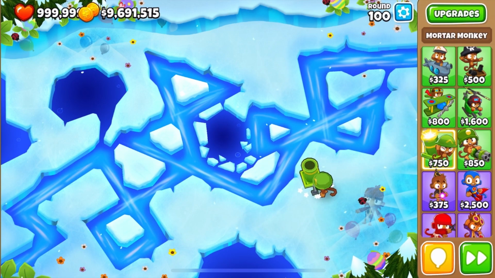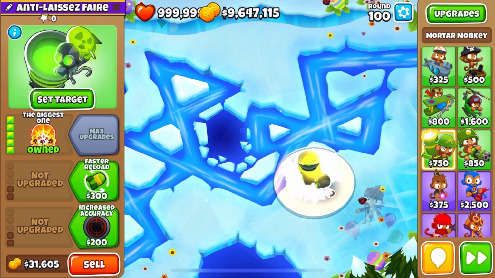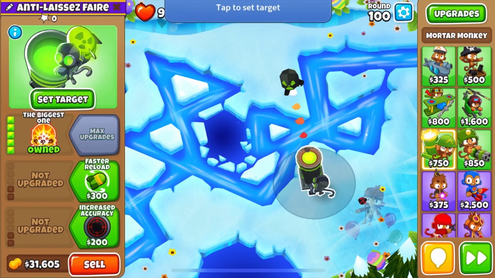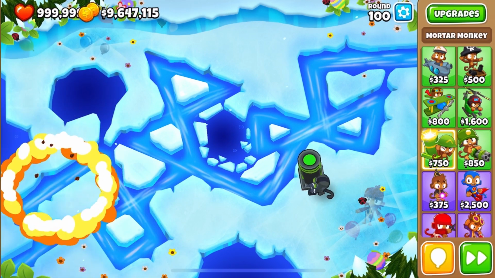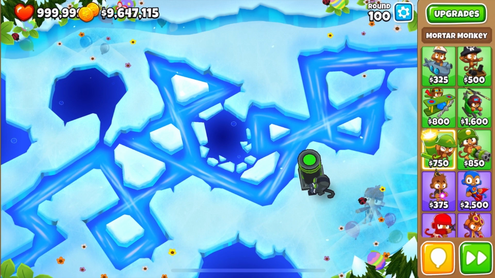Next up, we have 2 changes for the Mortar Monkey. Actually, this involves both the big one and the biggest one. So the big one will now deal 1 less damage. Ninja Kiwi already nerfed it by making it no longer able to pop black and zebra balloons anymore, but they're nerfing it further so that it will not pop as many layers. It will only pop 4 layers instead of 5, I believe. So that's a little bit unfortunate to see.